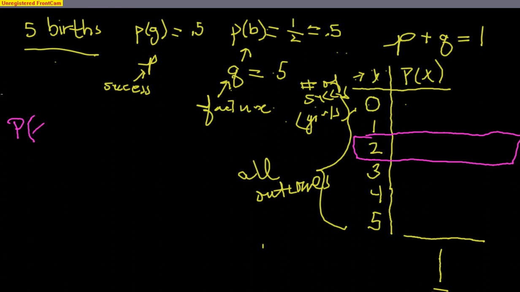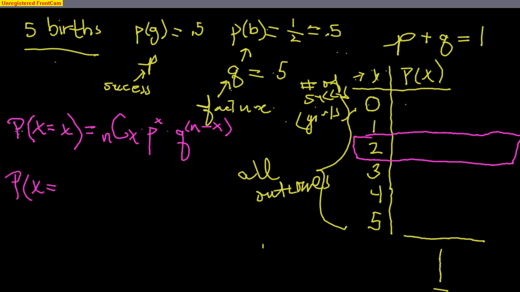The probability that x equals whatever number you want, one of those 6, we'll call that little x, is going to equal n choose x times p to the power of x times q to the power of n minus x. It's a big formula, looks fancy and overwhelming, but it's using all the concepts that we have learned in probability in chapter 4. So let's do number 2 here together. What is the probability that for this particular problem x will equal 2? What's the probability of having 2 girls and therefore 3 boys?